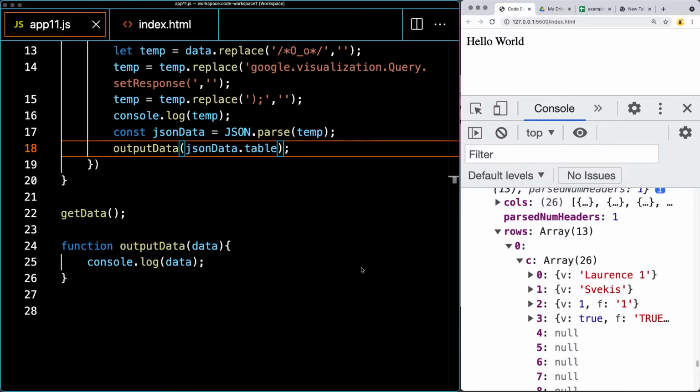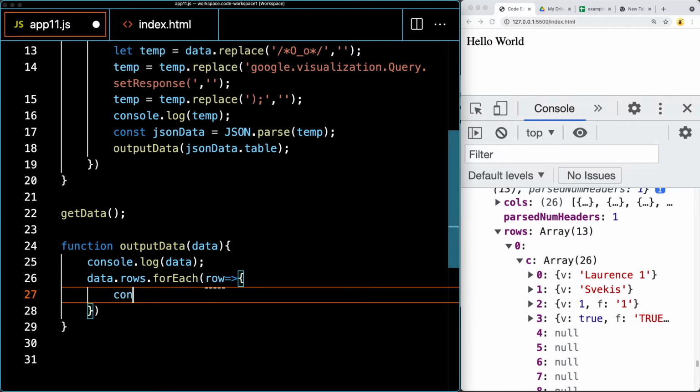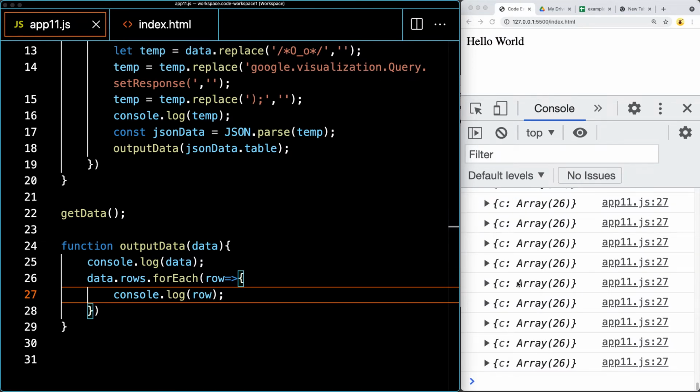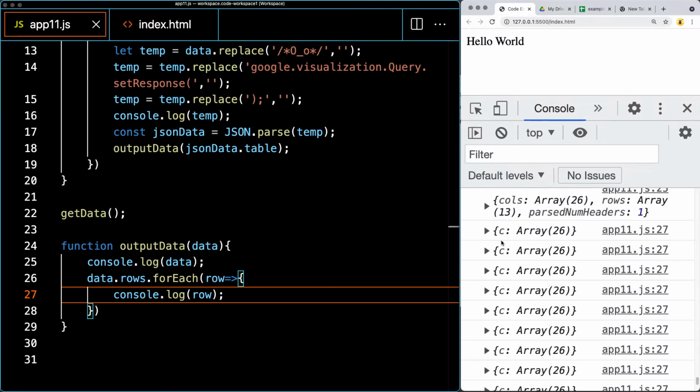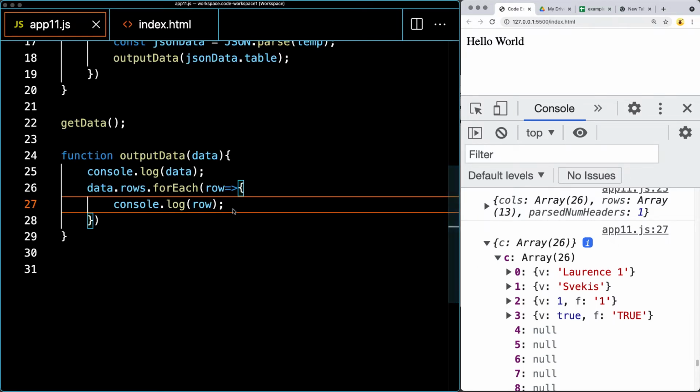And each one of the rows, so now we've got data and rows, and we can use forEach to iterate through each one of the rows. So output it as row, and we can console log each one of the rows. So outputting all of that into the console, and it's actually returned back some of the empty content. So that means that each one of these rows is its own array. So we want to loop through the content to see if there is content there within the structure.